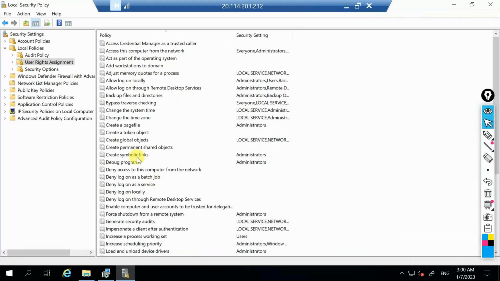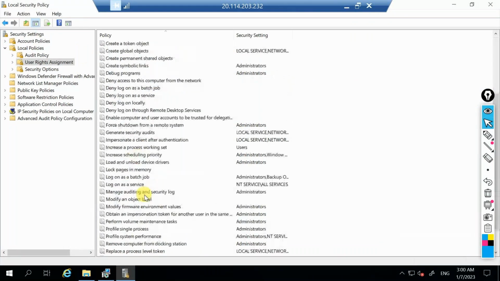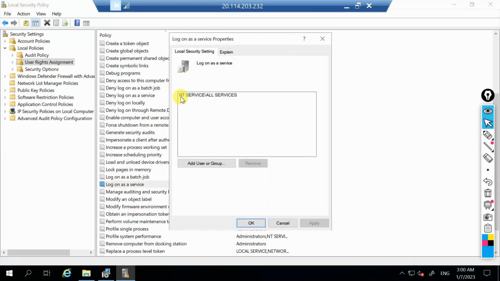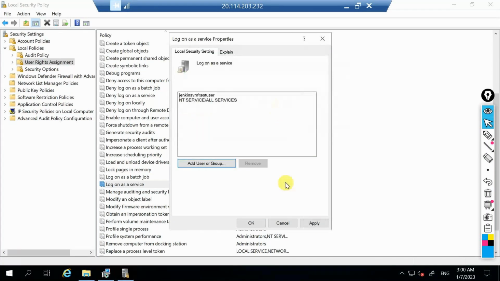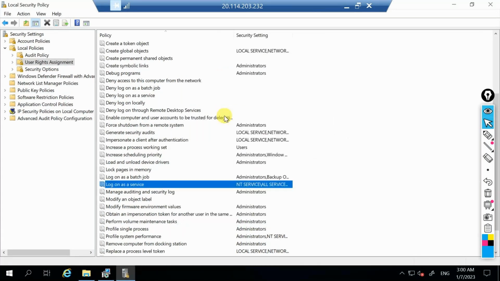And here you have something called Log on as a service, meaning there are some accounts which have this particular privilege. In my case, the test user doesn't have it. So I'll say, please add that particular user called test user here. I'll click check names. It says yes, there's a user existing under Jenkins VM called test user. I'll say yes, please accept this user, and I'll say okay, meaning I'm giving a privilege to this user to log on as a service. And I'll now go ahead and test the credentials.